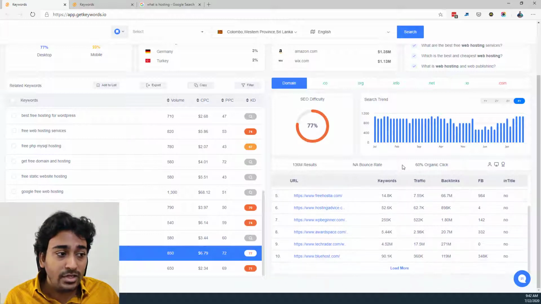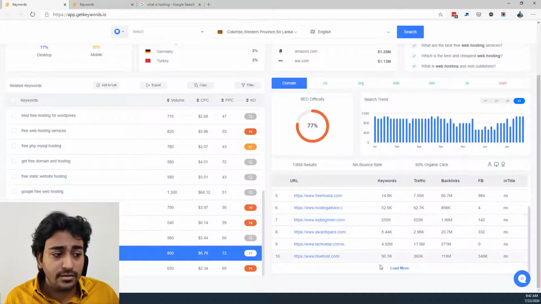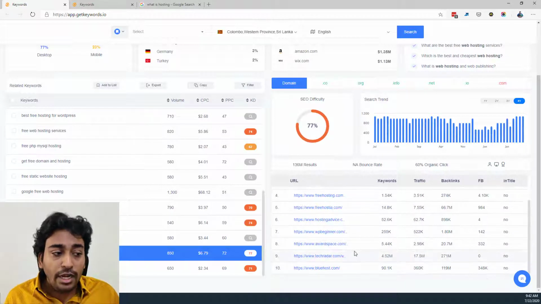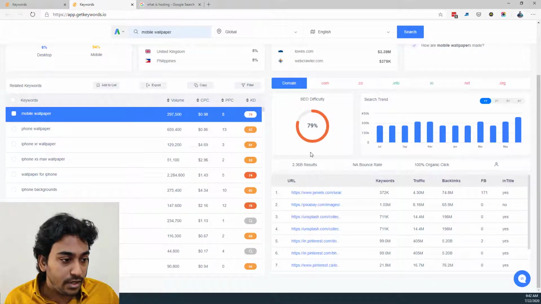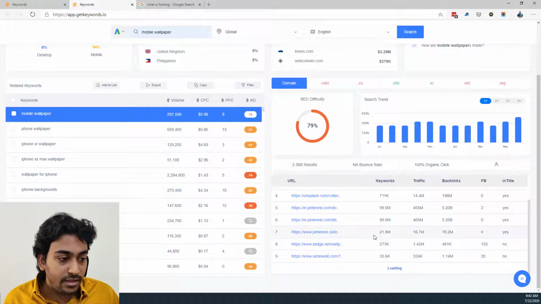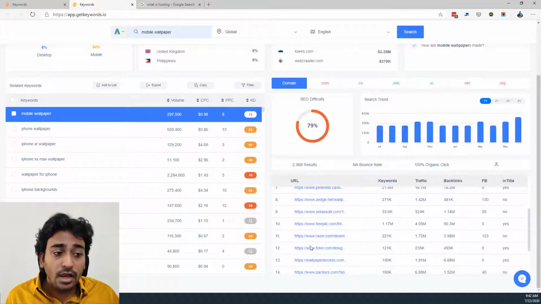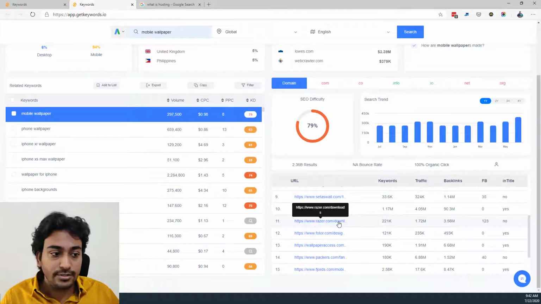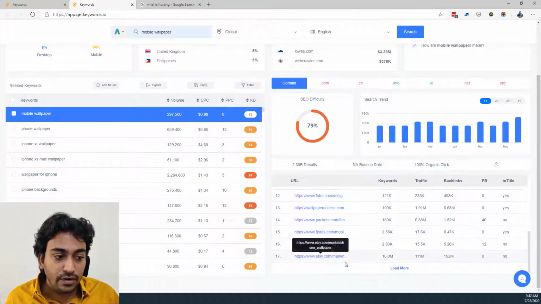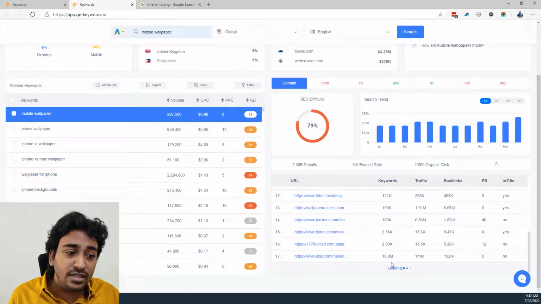And another cool thing which I liked was that some keyword tools will only give you the top 10 results, but if you click here, load more, it will actually find more. What it will do is, rather than just showing the results for the top 10, it will show you the other results as well, like other listings after the first page. It's showing the 11th position, 12th position, 17th position. If I click load more, it will show more pages. So we are not restricted to data provided by the top 10, but we can actually go beyond that to find more data.